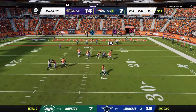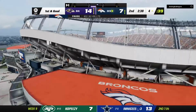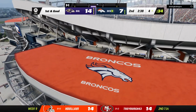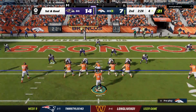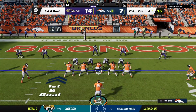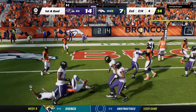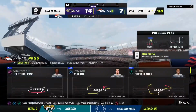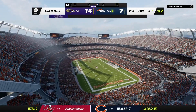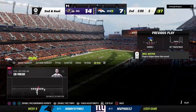On play action, they'll throw. Finding his safety valve here. That's complete. But he's down inside the 5 at the 4 before he's out of bounds. Rookie quarterback, rookie running back. They team up there to pick up the first. Oh, they're going to run a little pop pass here. And he will push his way forward down to about the 3-yard line. We've hit the 2-minute mark of the second quarter, 14-7.